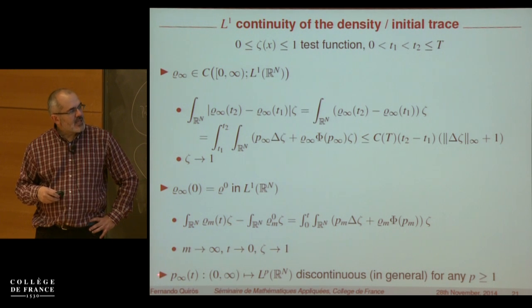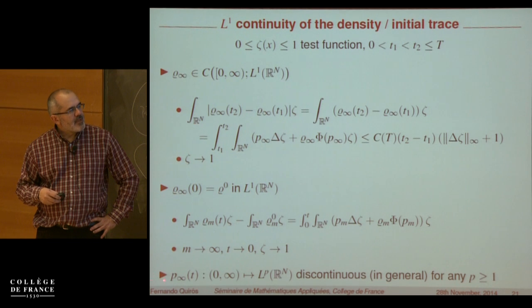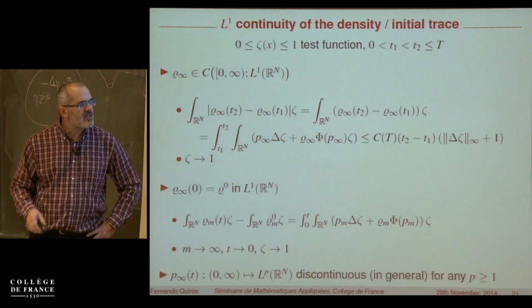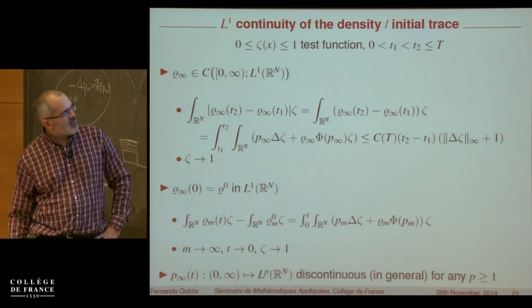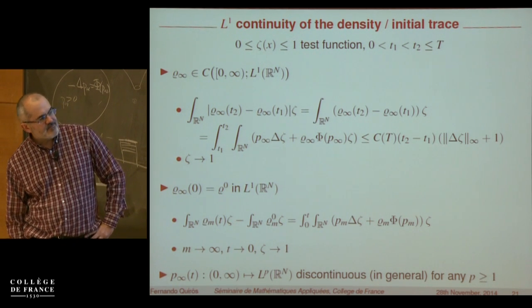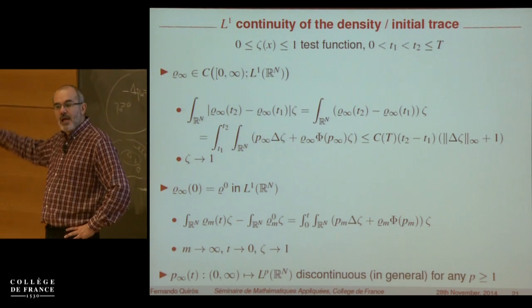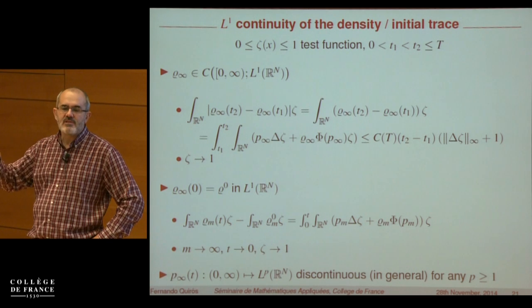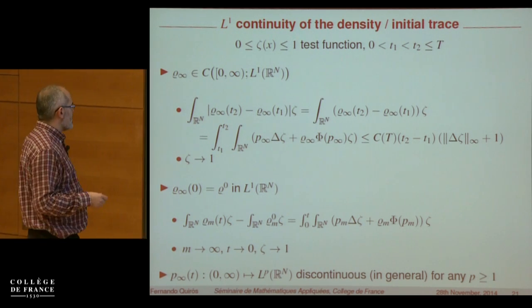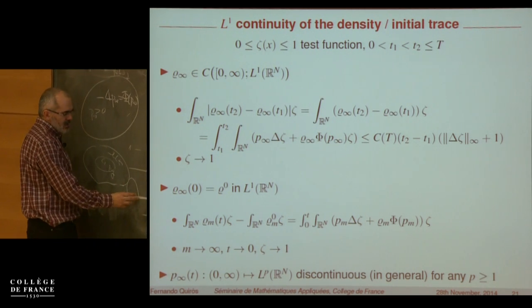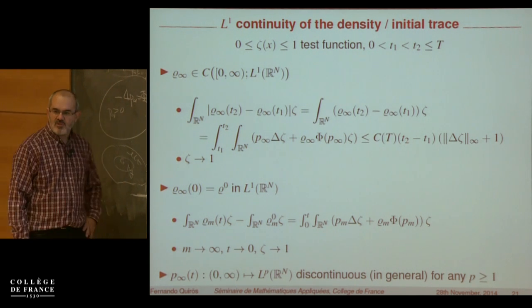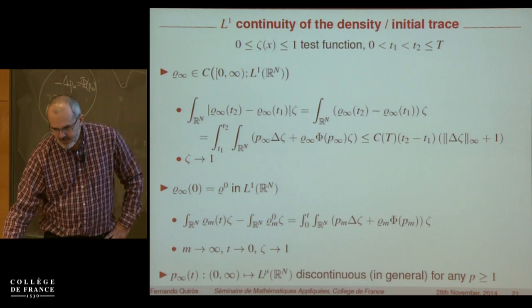Okay, so that's a computation, and it's a computation once you have the monotonicity. As for p, as I told you before, P of t is discontinuous in any LP space, okay? Because you may have all these jumps that make the mass or any LP norm increase a lot. So the best example is maybe this one where the P jumps immediately from being 0 to being positive in a set of positive measure.